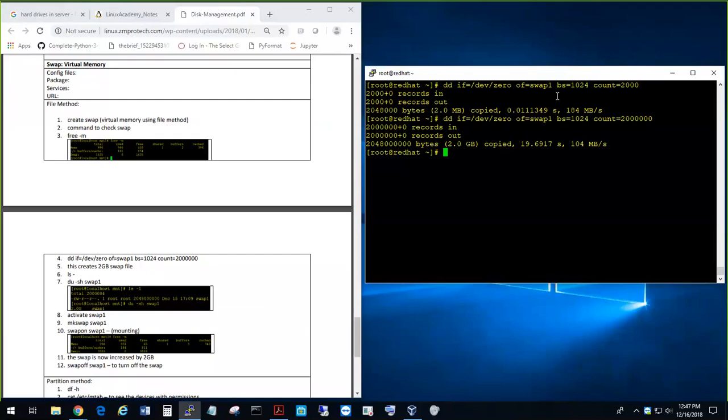Okay. So you barely use this procedure, but this is the procedure. So what I created is a 2 GB of disk space out of thin air.